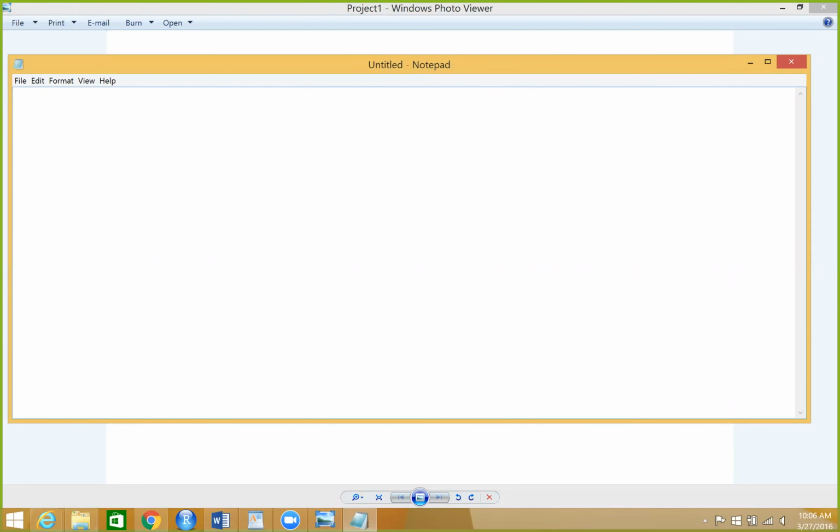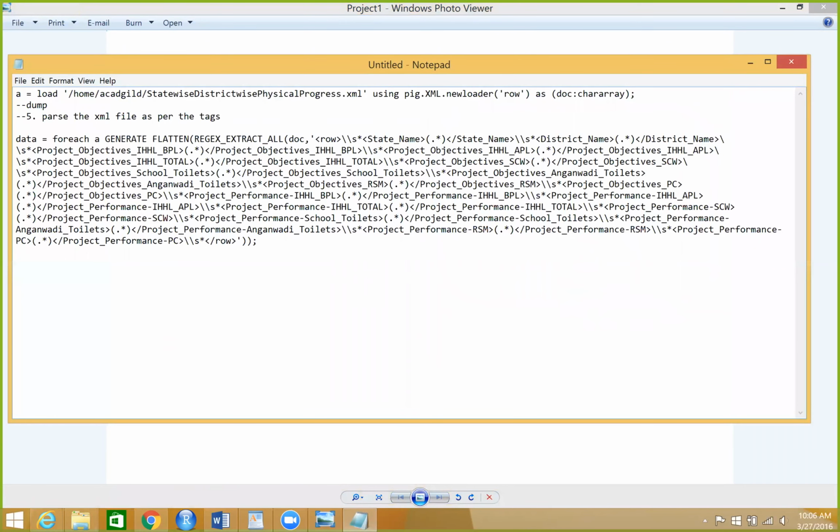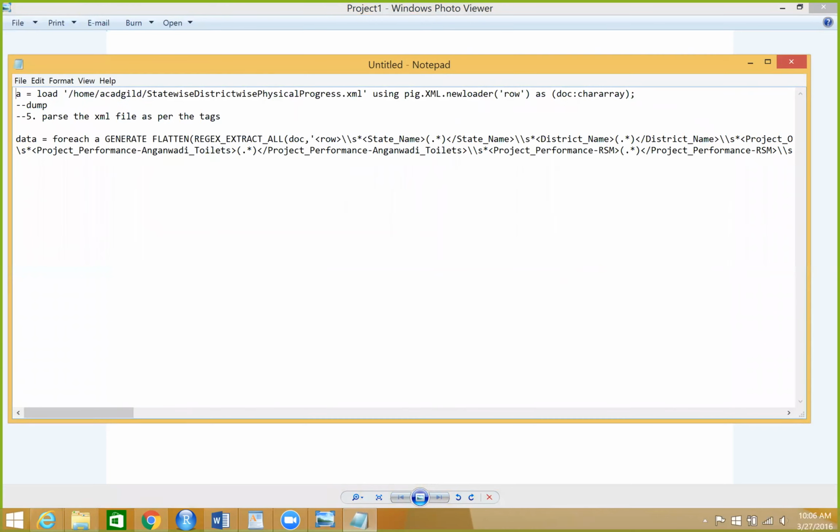Control V. See, I really don't mind giving you this information because at the end of it, it's just you as a person who needs to learn. Our ultimate goal is how well you can handle such a scenario in a real-time environment.